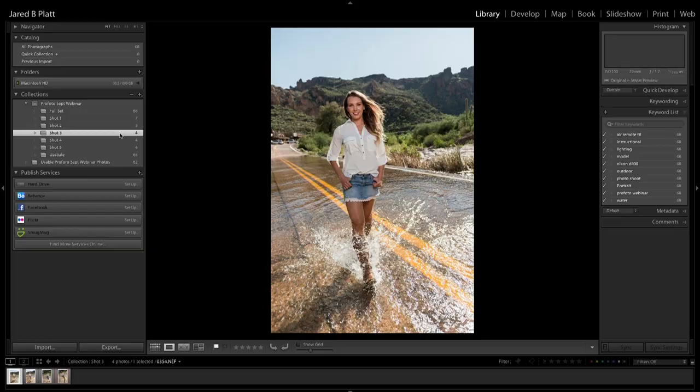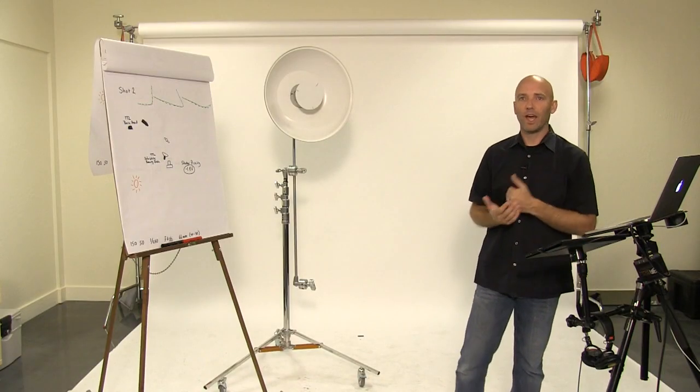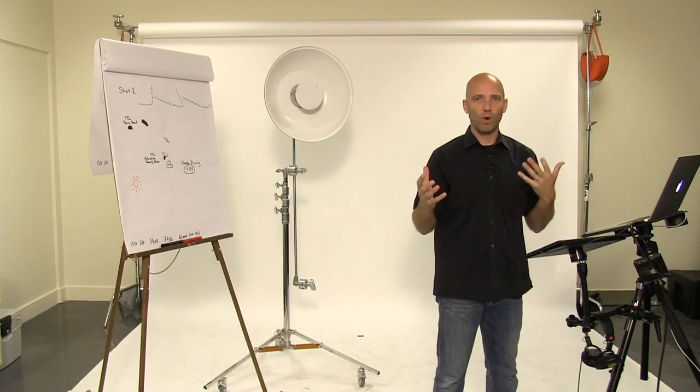Okay, shot 3. Shot 3, we are going out onto a road that has some water.